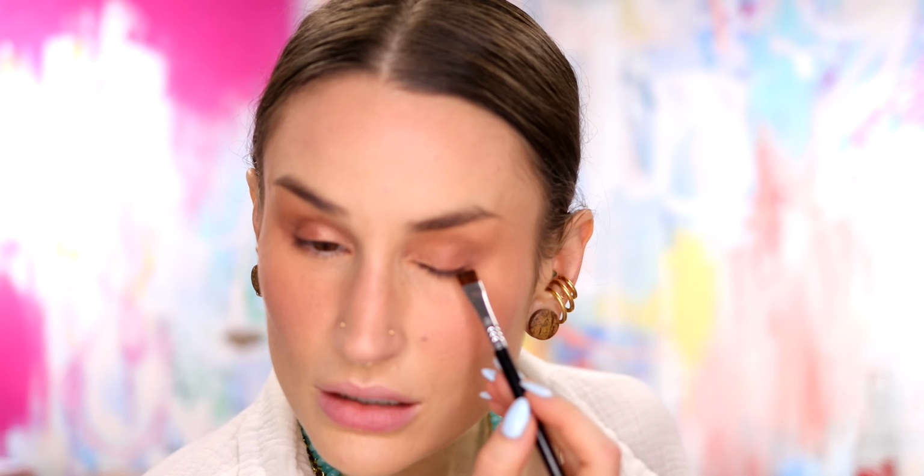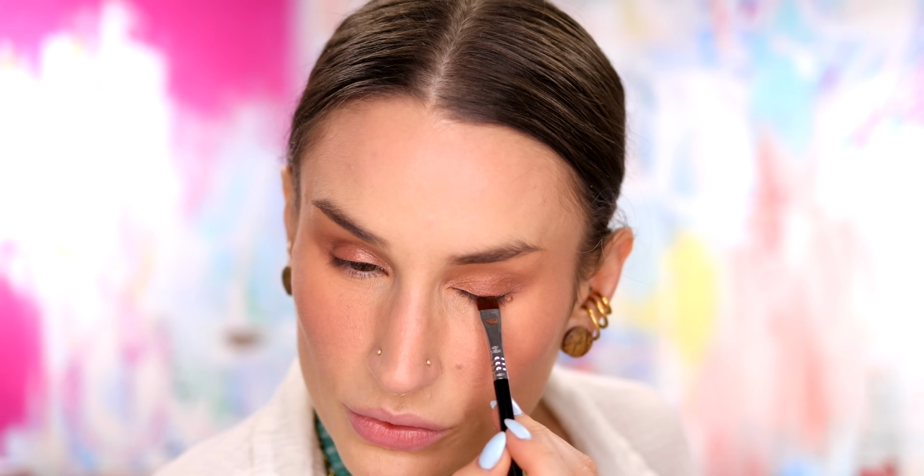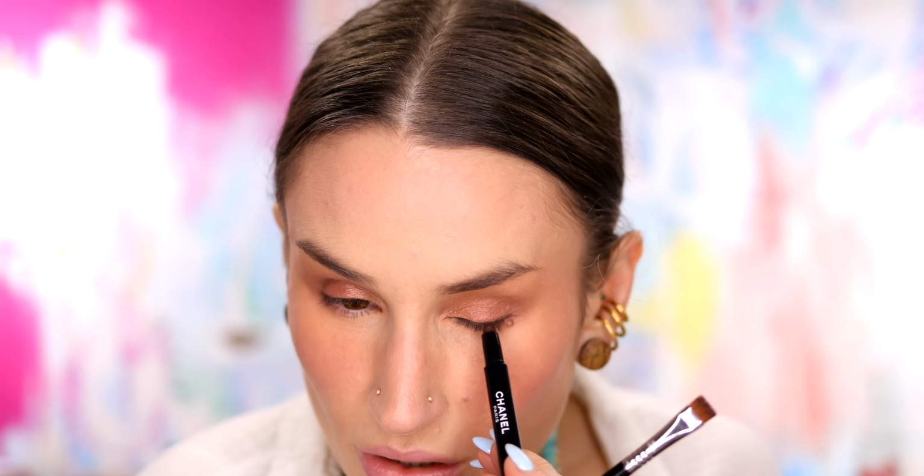All right, I am going to use, like I said, explosive brown, just kidding, electric brown. Where did it go? Grabbing a little bit of this on a Sigma E15. Is this the perfect tool for the job? Probably not, but I've never used it before, so we'll find out. It's not bad. Apply some directly to the lash line here. They are nice and soft. Are they remarkable? No. All right, let me throw on my mascara and my brows, and then we'll come back and choose a lip. I don't know what it's gonna be. I don't know if we even have anything really new other than that Prada lip balm.